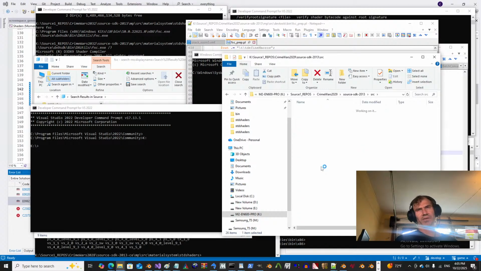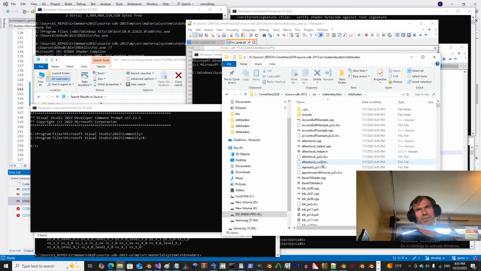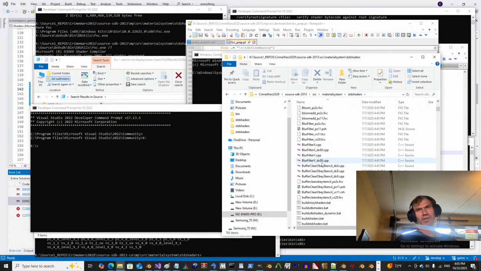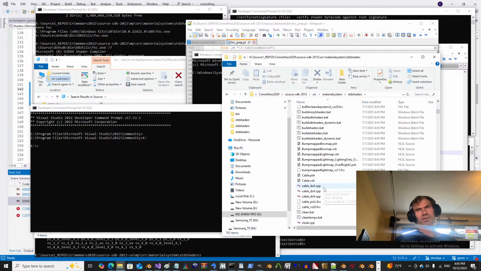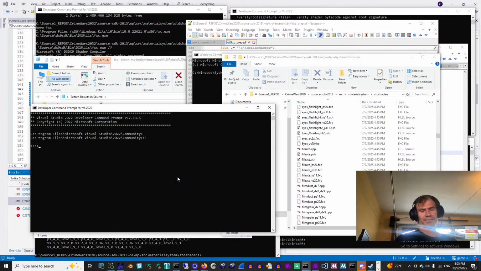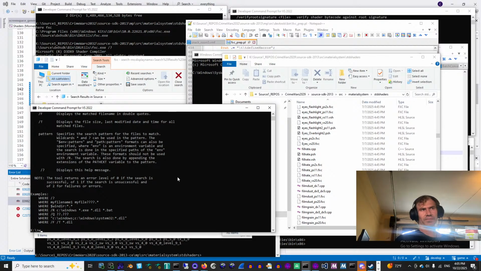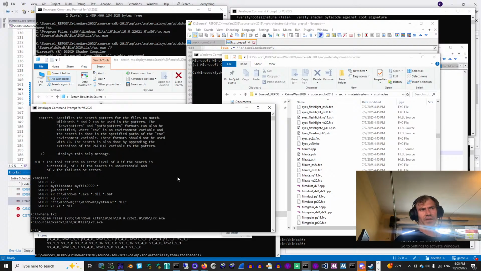Let's see if it does. What it doesn't have is the old... No, it does have the old shaders, the PSH and VSH. But what will it do to those if it doesn't have the right compiler? It's going to choose the first one. Chooses the first one.